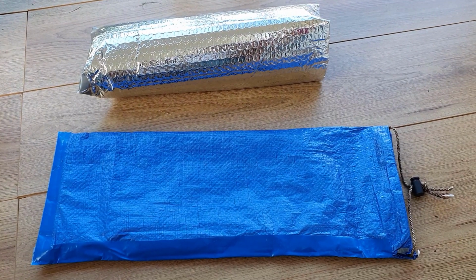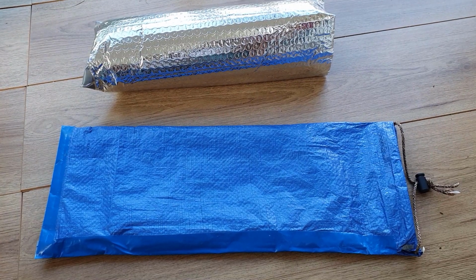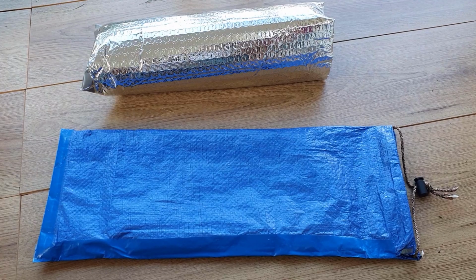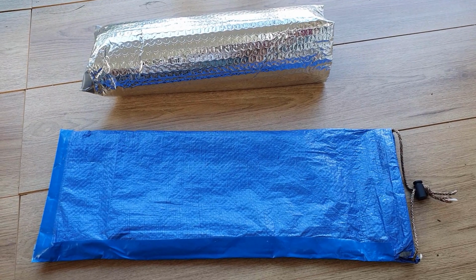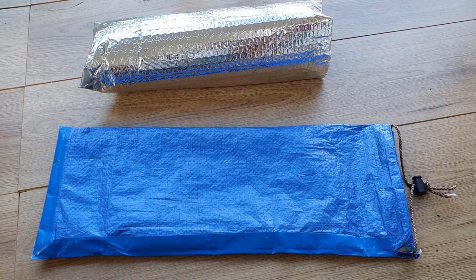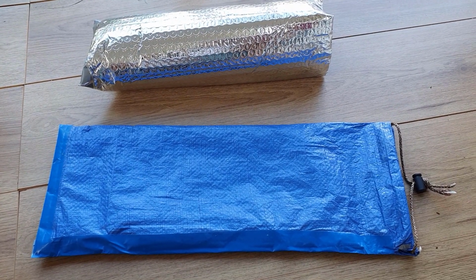Now I needed a stuff sack for my battery, or a waterproof pack for my battery. Now the battery's waterproof obviously, but I needed to give it a bit more protection. Now the Reflectix I got from a petrol station. They were unloading one of these ready-made meals, and so I scrounged that off the guy at the petrol station. It was in the box, so that was free.